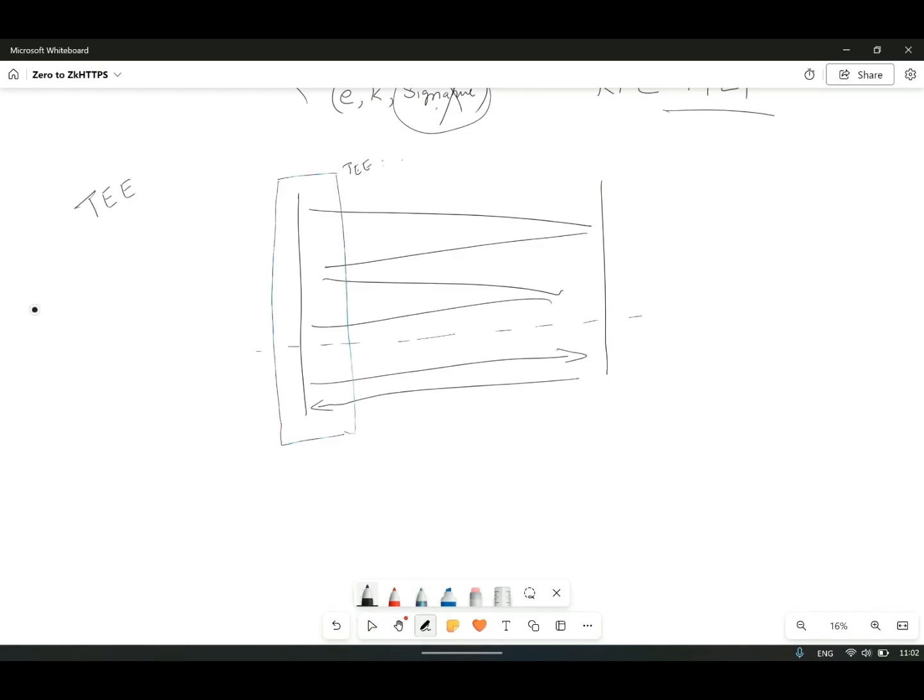There are a few TEE providers called SGX by Intel and Nitro by AWS. Both of them have different properties, but these are the two major offerings right now. So what a TEE does is you get the guarantee from Intel for two things. If you're running on Intel SGX, you get two guarantees. Number one is privacy. That is, any computation that is being done inside the TEE, including the data that is being generated, is all kept 100% private. Even the physical owner of this TEE does not have access to the data that is being generated.